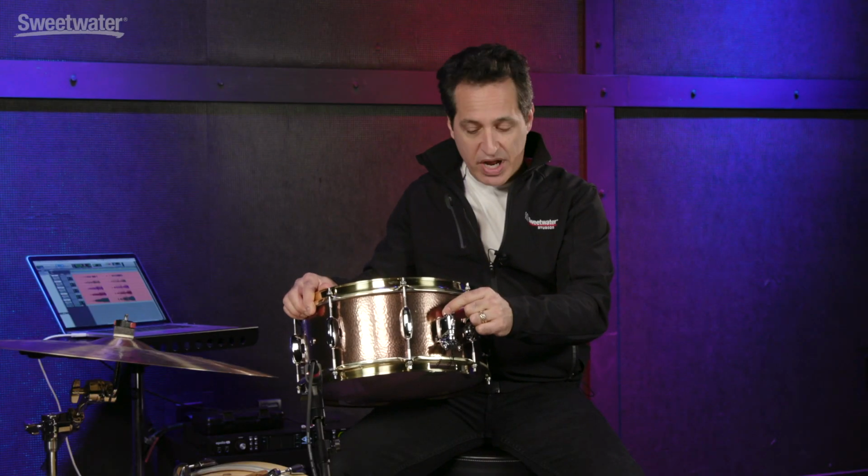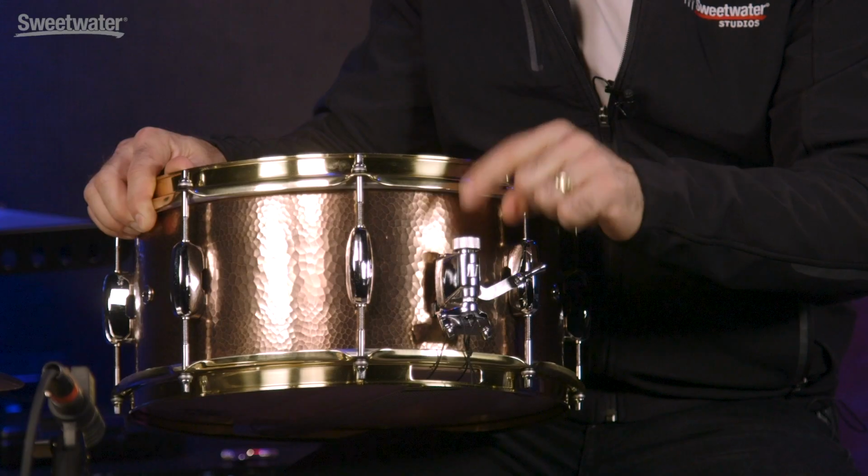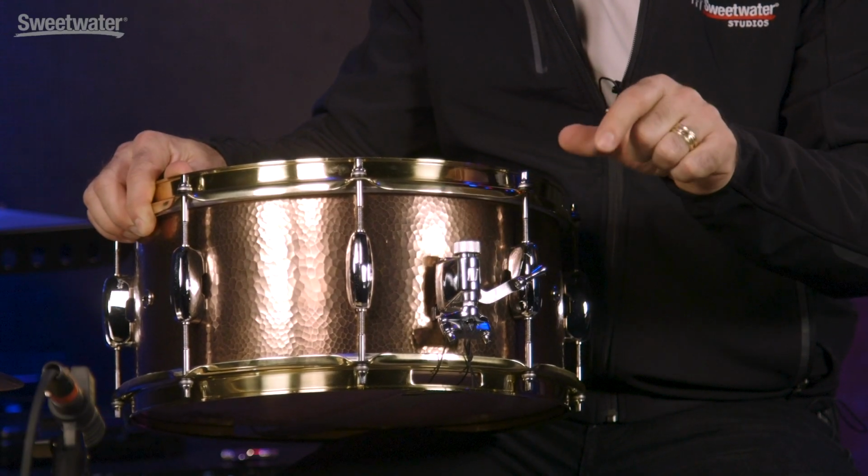Adjust the snare wire tension right here. What's cool about this as well is when you're adjusting the snare wire tension with the knob here, it actually is notched inside. You go a little bit at a time and it stops in each notch while you're loosening and or tightening the tension instead of just kind of turning. It stops in increments, which is really cool.